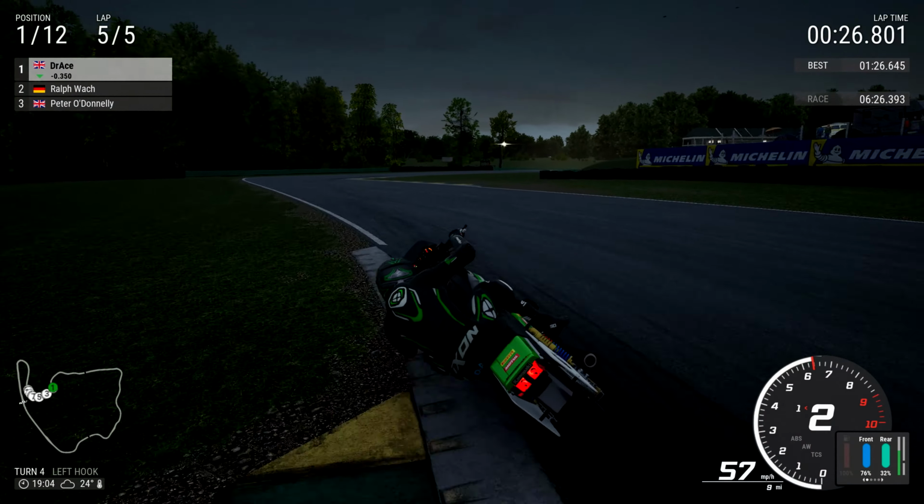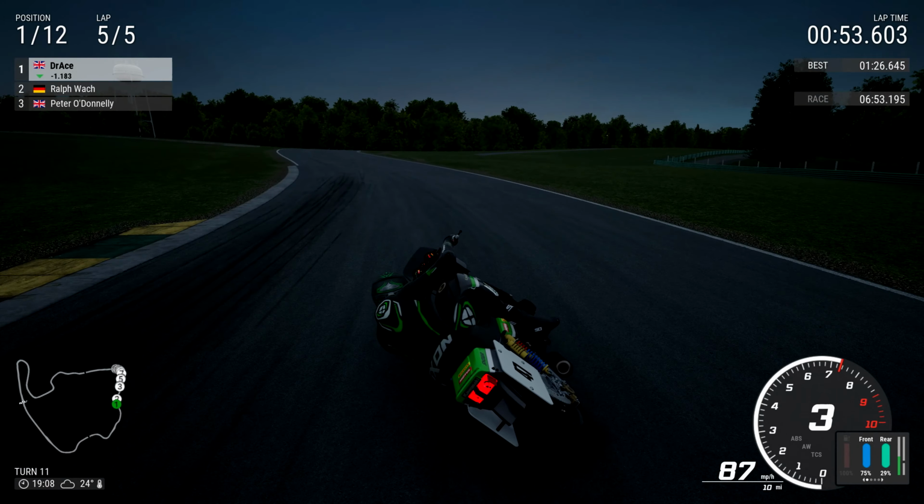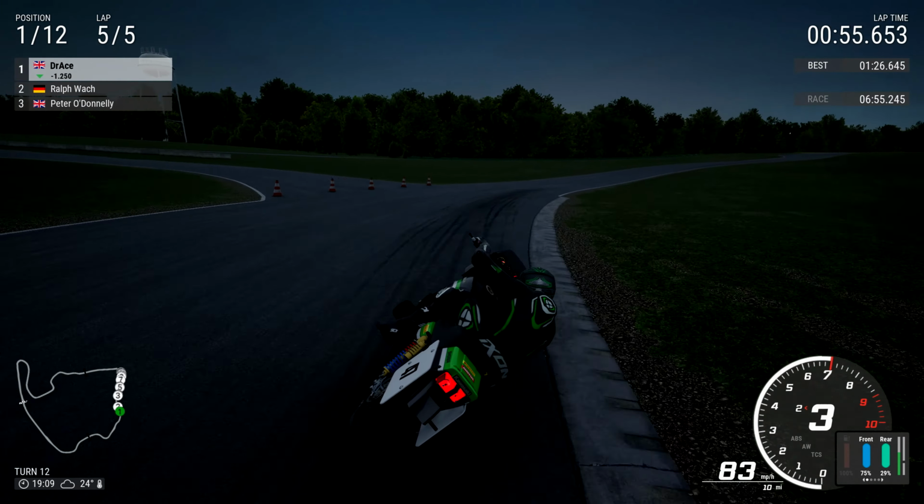It's 7:05 here in Virginia. Lovely track, though. Really lovely track. I think this is a new track, because I don't recall using this on Ride 3. But at the same time, I didn't play Ride 3 very much. I don't really have much positive things to say about Ride 3. I mainly played Ride 2. I played so many hours on Ride 2, I sunk so many hours in. But Ride 4 actually, funny enough, I just reached 200 hours played on Ride 4. I was checking the Steam library the other day, and it's at 200 hours.